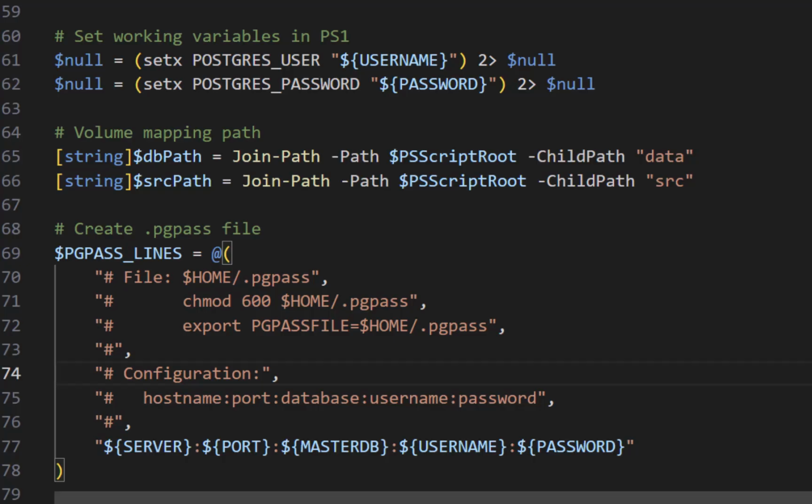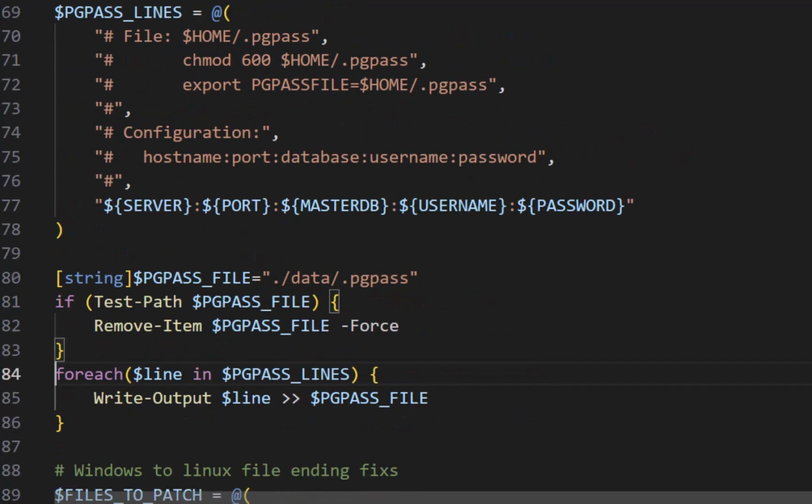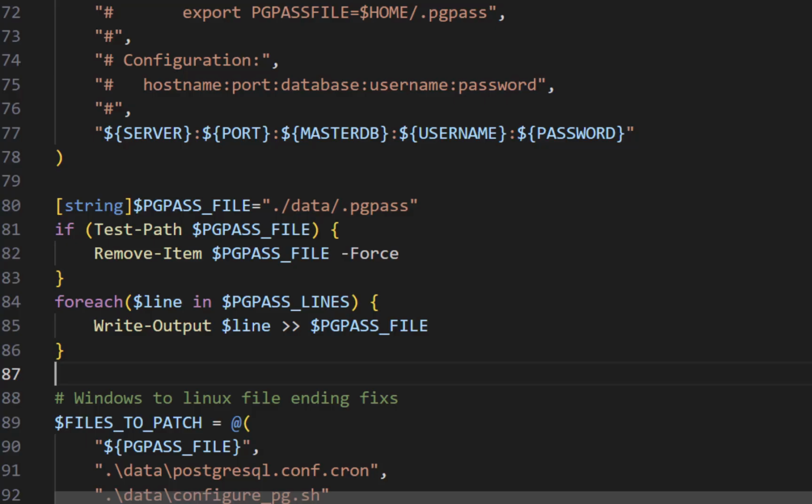But this is just a nice shortcut. Again, I'm working in a container. I would never do this in production, at least not this way. But I just want a fast development environment that's reproducible, that's stable, that always starts from a known good place. So I create the pgpass file every single time the script runs. I also check it into source control because the fact the password's exposed is irrelevant to my use case.